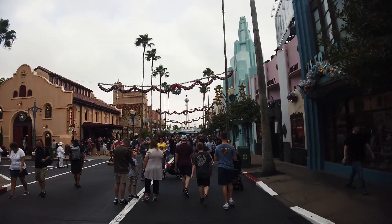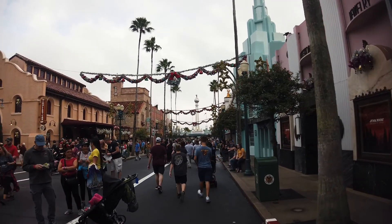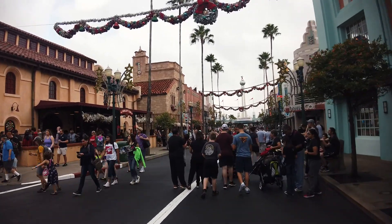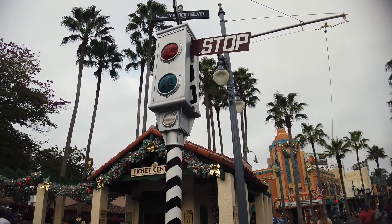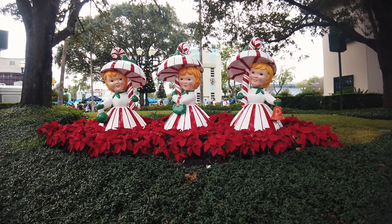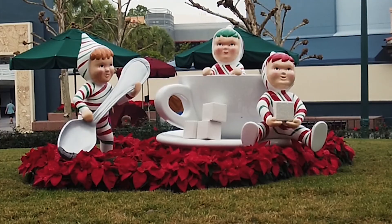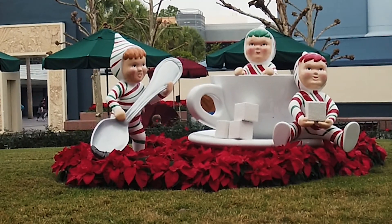Christmas is really hopping here at Hollywood Studios. I just love all the retro decorations and style they have here — this place looks gorgeous. Even the stop signs are lit up red and green for Christmas! I love all these old-school Hummel decorations they have everywhere. They're huge and remind me of the ones my grandma would have all around her house at Christmas. They were always a little borderline creepy, but it wouldn't be Christmas without them.